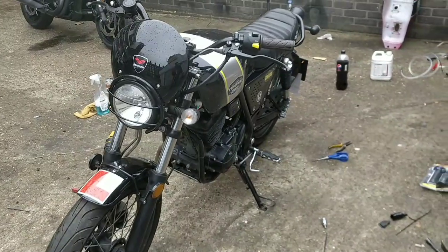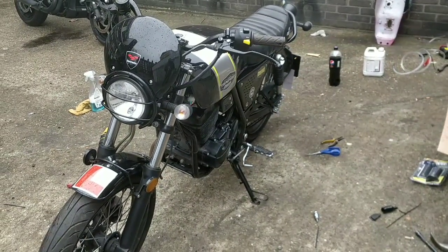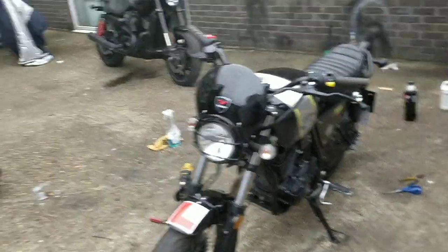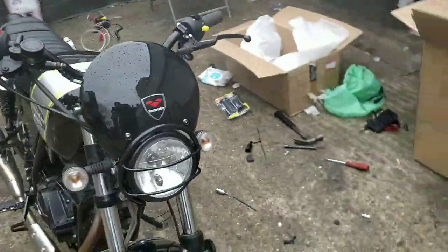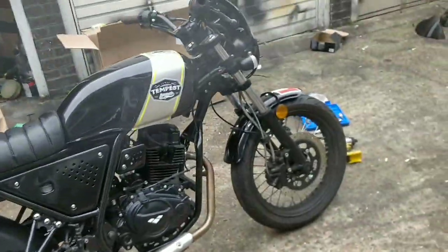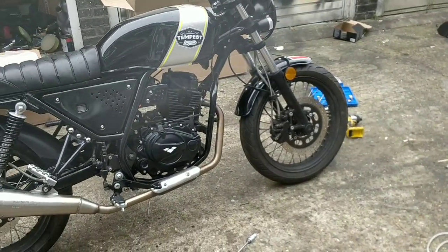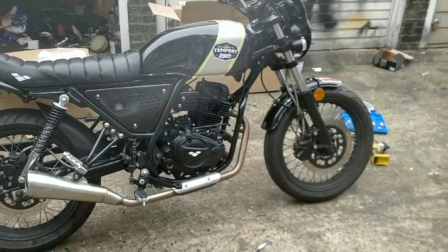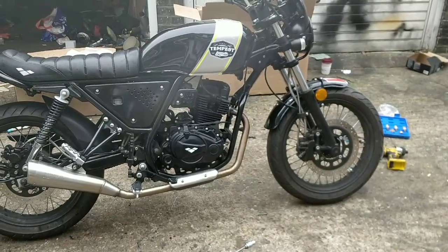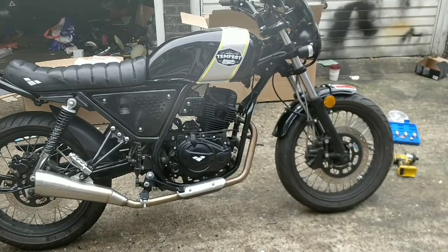Honestly, guys, this bike is just mint top to bottom. Absolutely mint condition. And we've checked every button and everything. What we're a tiny bit worried about now is filling up the new fuel tank, because we had to transfer everything from that side to here, and you just know that there's a risk of it leaking. So let's chuck some fuel in this bad boy. Let's hope it doesn't leak straight back out. And then we'll fire it up. I'll throw the GoPro on and we'll go for a test run.